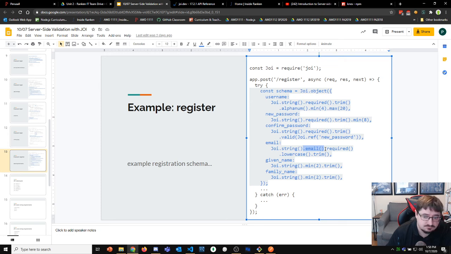Okay, it would just be on passwords mostly. Yeah, on passwords if I want to check for other things like special characters. But for testing emails, for instance, that's all you have to do. You can provide a regex, but you don't actually have to provide one to check for an email, because that's such a standard thing. It's already built into Joi. So you can say, well, let's test that it's an email. Let's make sure it's required.